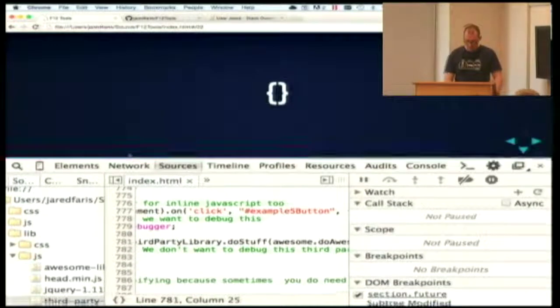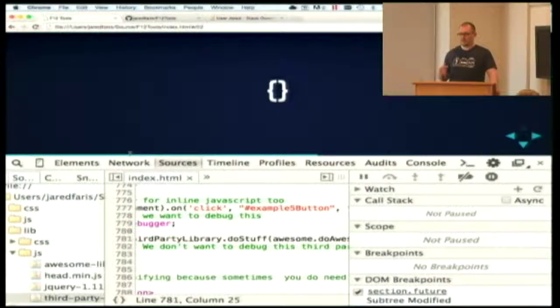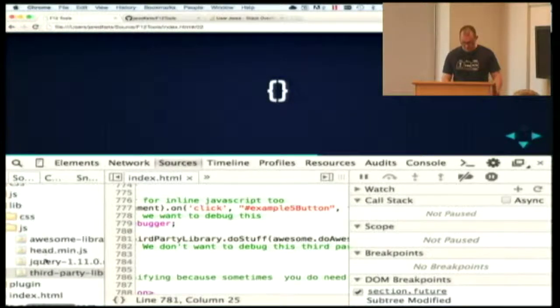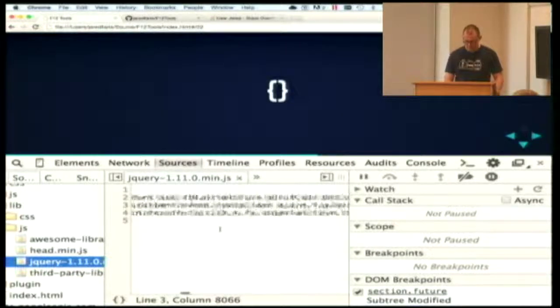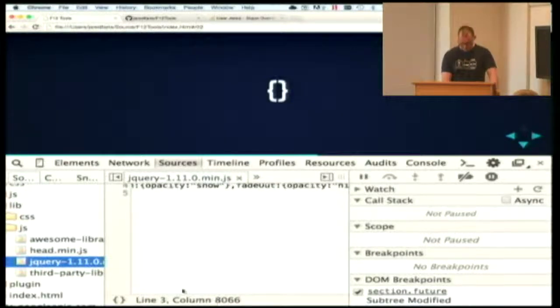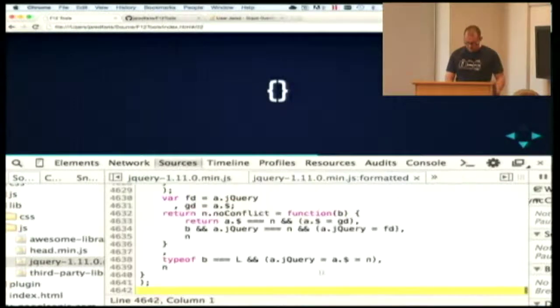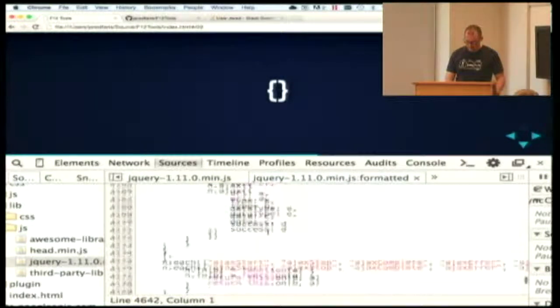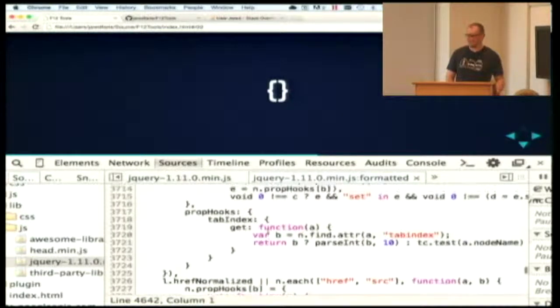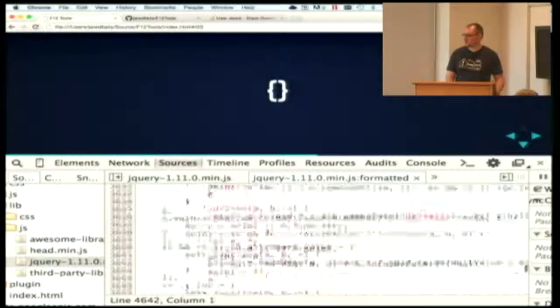So we're dealing with minified code a lot. And there are times where you're like, okay, I'm not necessarily thinking that jQuery is the problem, like that they did something buggy, but maybe I'm using this library wrong and I don't know why. So you're going to have, like here's jQuery, these files that are 8,000 columns long, 3 lines, right, very readable. All the browsers now have a button like this little curly braces here that will do its best to deminify that library. So it can't put back real variable names to something called B, but it can break it up and space it in a way that's readable.